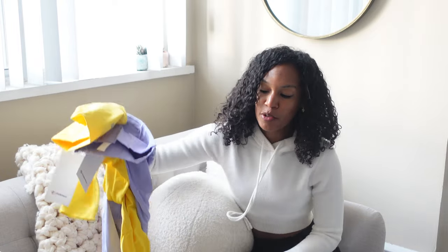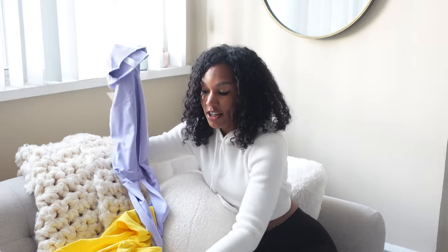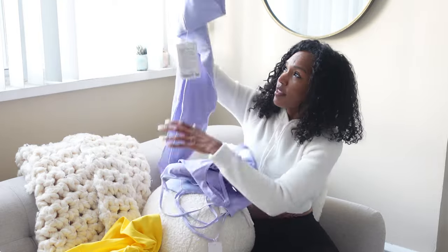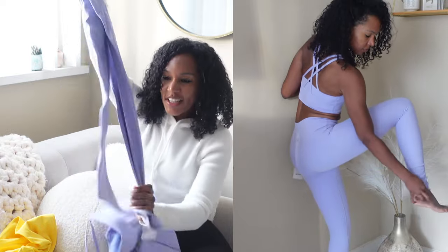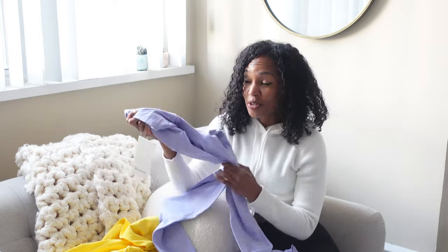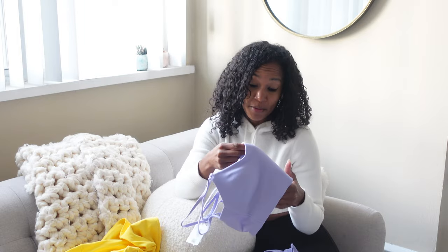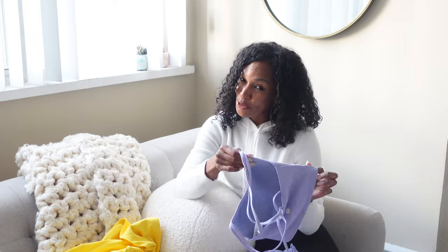I'll show you what I got from Lululemon the day that I flew out. If it had just come 24 hours before, I would have had these to throw in my suitcase as things to lounge around in, because if you know me, you know I live for a good athleisure set. I got two different colors. I got this lilac shade, which is so pretty, but I kind of feel like I don't need it, so why keep it? I'm not going anywhere anytime soon. Maybe I shouldn't speak because the way I booked Antigua super last minute, the way this year is going - stay tuned.